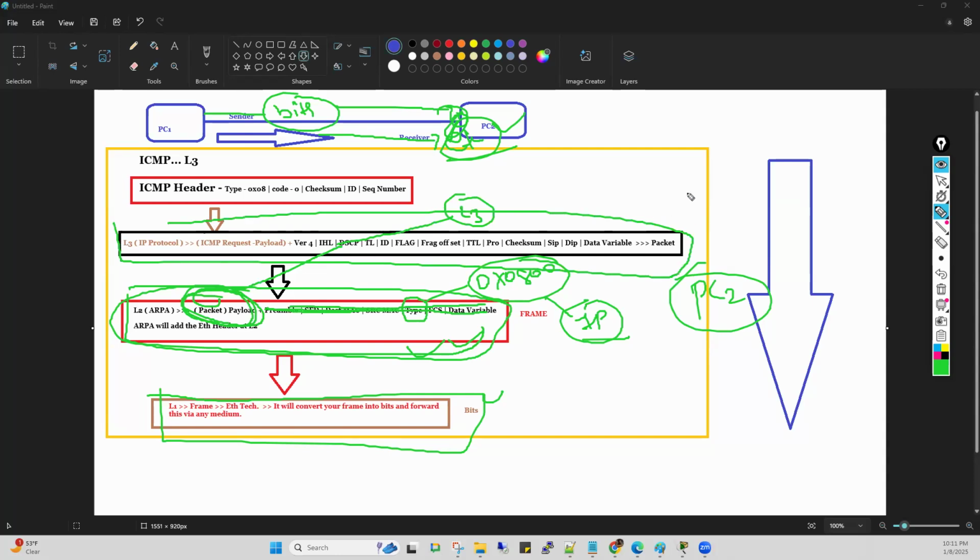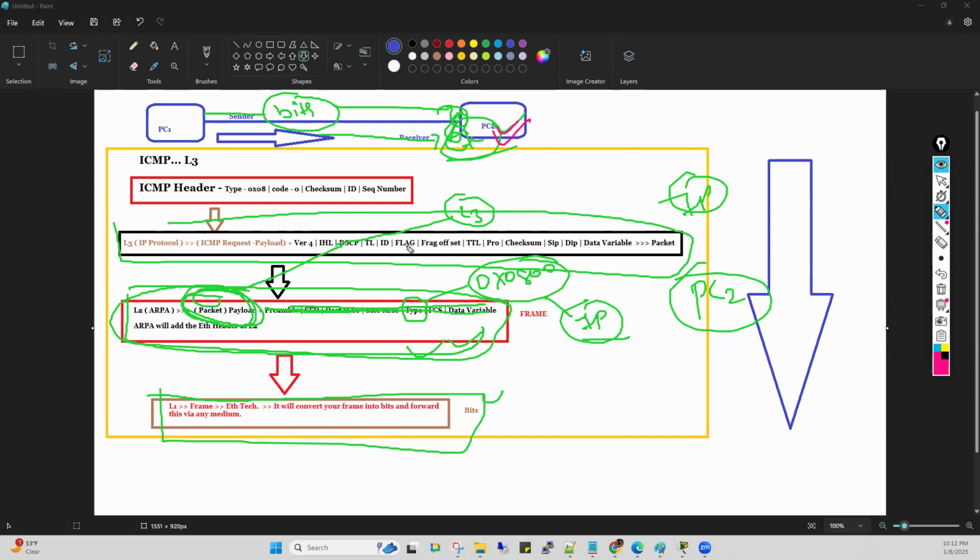Fine. So guys, basically that is layer number 3, right? So now the IP protocol receives this information. We are talking about PC number 2, guys. Okay. So now at layer number 3, what will the PC check? At layer number 3, the PC will check the destination IP address, and according to the destination IP address, this PC will receive it or not. For example, if the IP address is the same as the one configured here, then PC number 2 will receive it, otherwise no. Clear guys? Everyone? Yes or no?